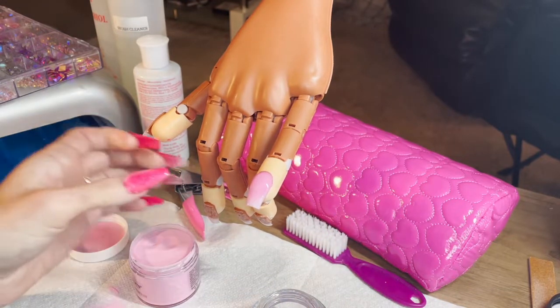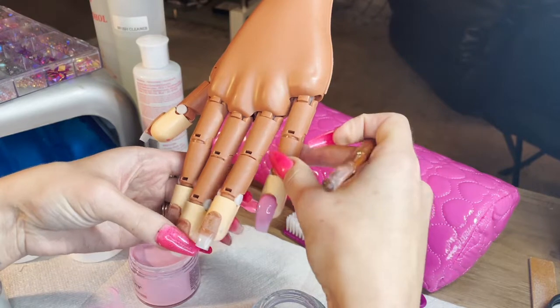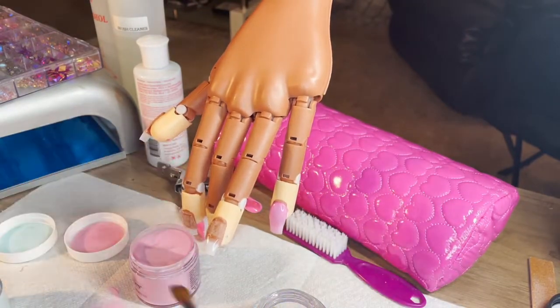So far, go ahead and do that on the next hand.